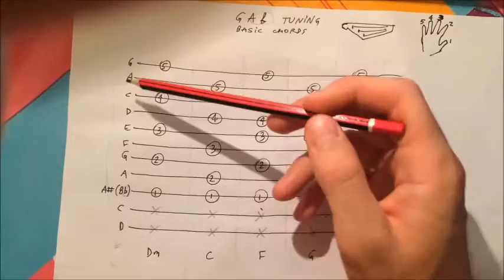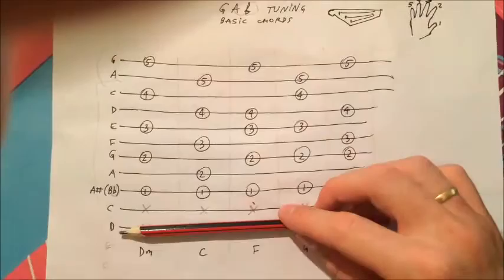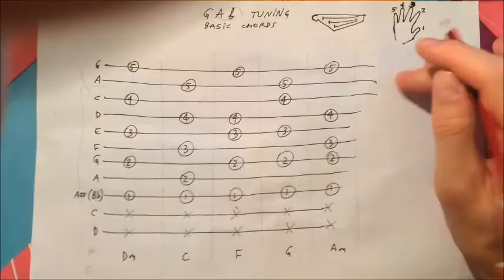Okay, so remember, this is how you see kokle in your lap when you look from above, and this is the longest string, this is the shortest string. You can see this picture and print it out from my homepage, pikuns.com, and you can use it if it's easier for you, just put it in front of you and work with it.